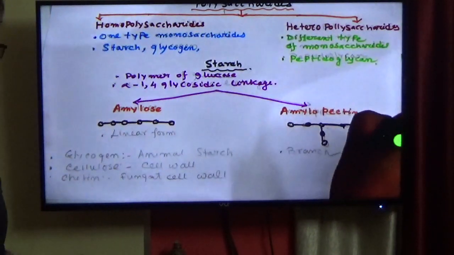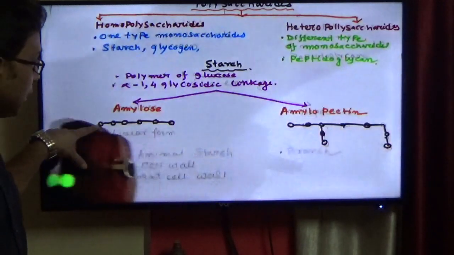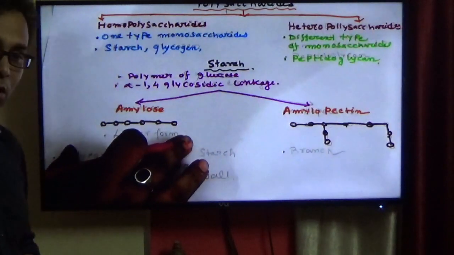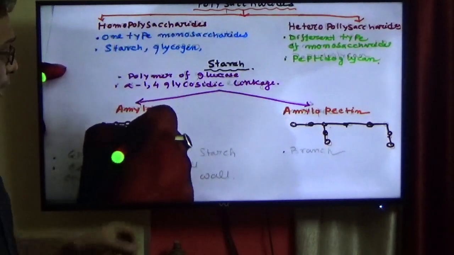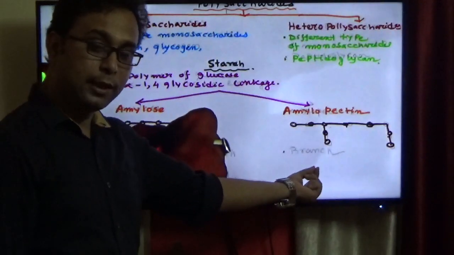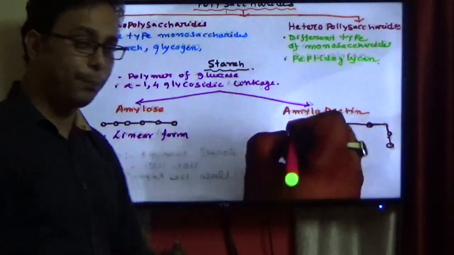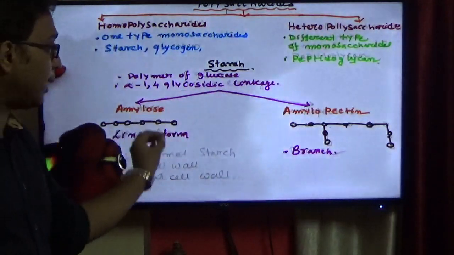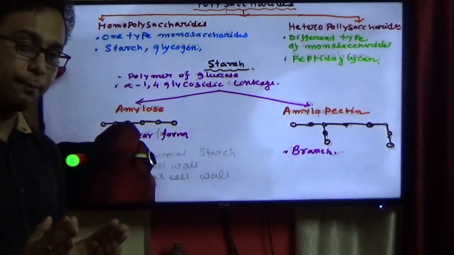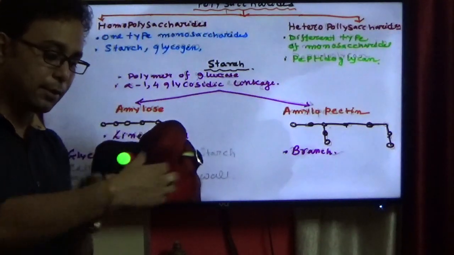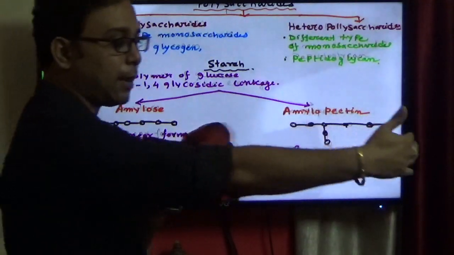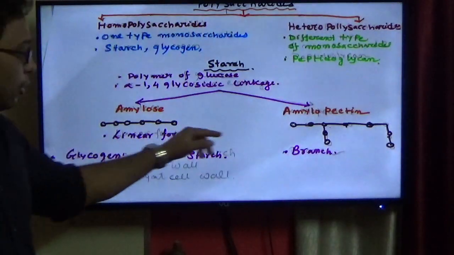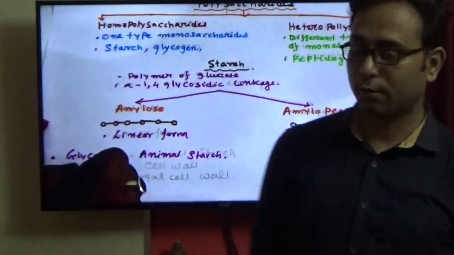But how do they ultimately form the structure? If they form the linear form, that structural format is called amylose. On the other hand, some monosaccharides have the branched form. In case of starch, it is called amylopectin. So in the structure of starch, these two parts, amylose and amylopectin, are both present. Some part is amylose and another part is the amylopectin form. Right? So amylose is the linear form, amylopectin is the branched form.